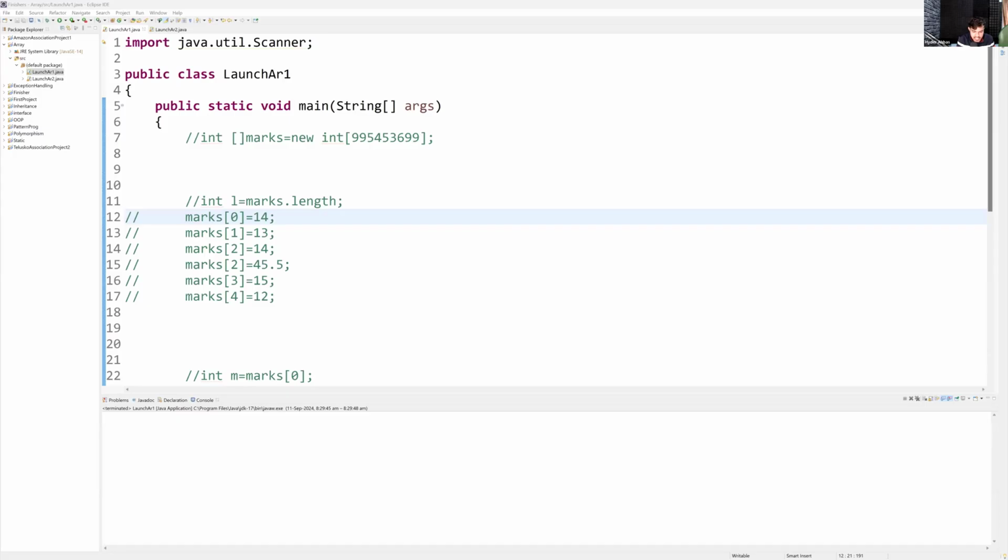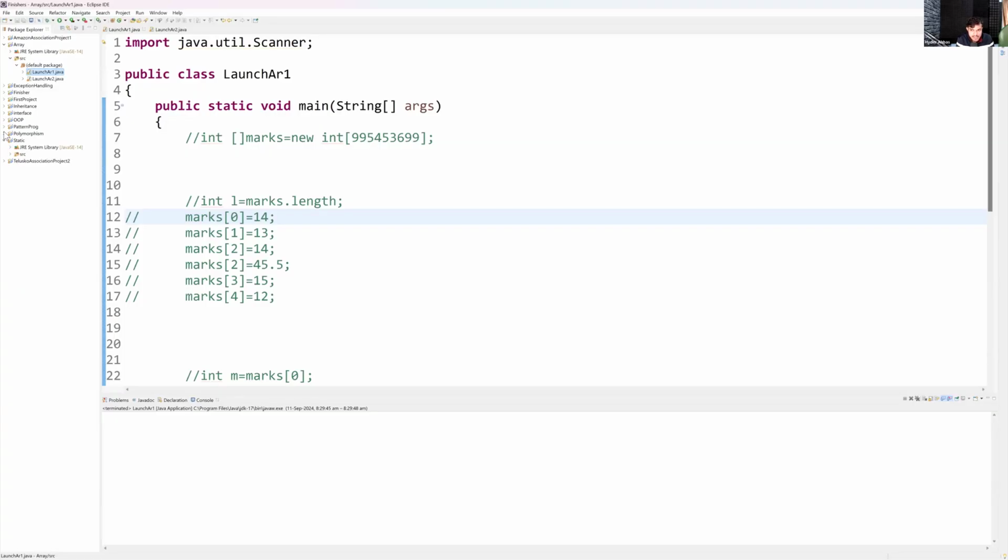Sorry, just to say class name instead of launch AR, launch one, launch two, etc. Can we use the concept in itself, launch multiple launches? Kritika, I have already done that. The suggestion has already been considered. If you have observed, see here, any of the topics you take, inheritance for example, all of them are launch inheritance only. But again, inside that class, I will do something else. See here, launch interfaces. You'll get to know it is interfaces concepts.